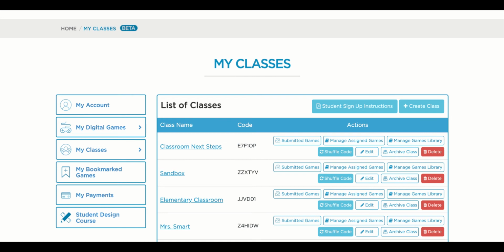But one thing I tell teachers is this isn't always necessary. I'm going to show you kind of the quick way to get kids into a game. If you're going to be using it quite a bit, or your students are going to be designing classes, you might want to have them log in, but this can be a little cumbersome for little guys. So just something to think about. Creating a class is not something you necessarily have to do. But those steps are here for you.